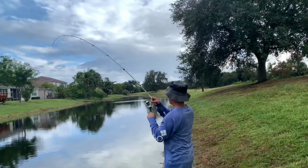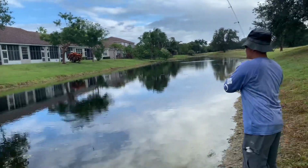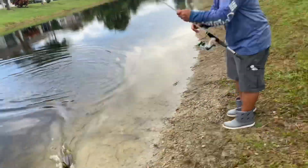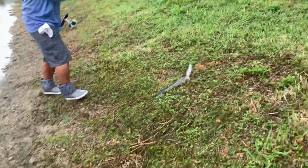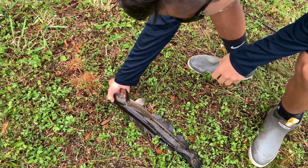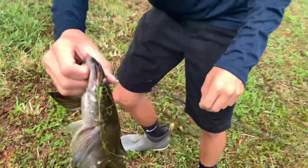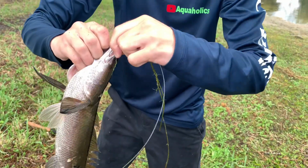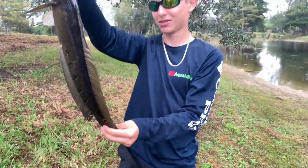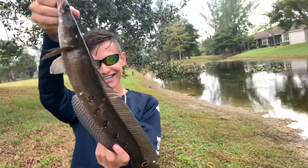He's hooked up. Oh, that thing's head shaking. A bass? Snakehead? Snakehead. Alright guys, how you grab a snakehead, if you don't know, you wanna put your fingers in their gill, and you can hold underneath their mouth too, like that. Nice technique. He's hooked in the corner. Little snakehead, probably half a pound, maybe a pound. Nah, I say two.